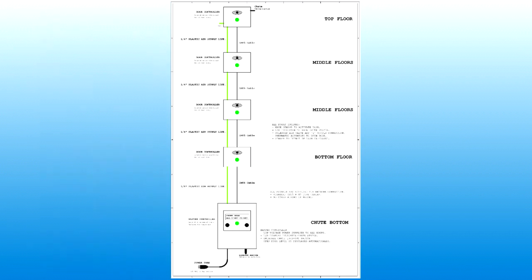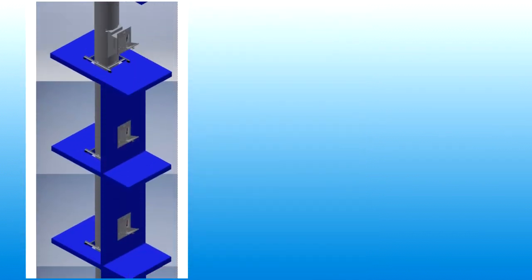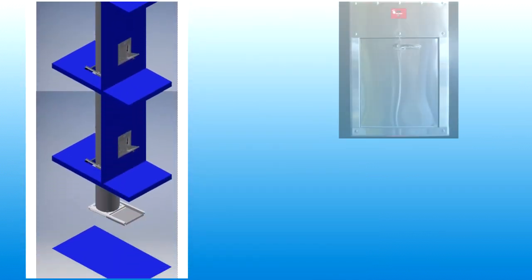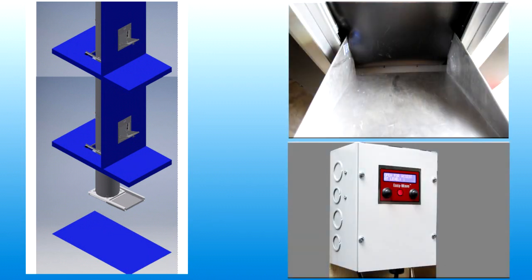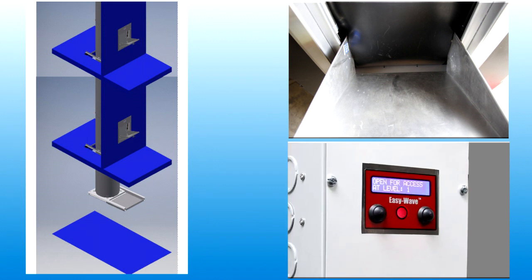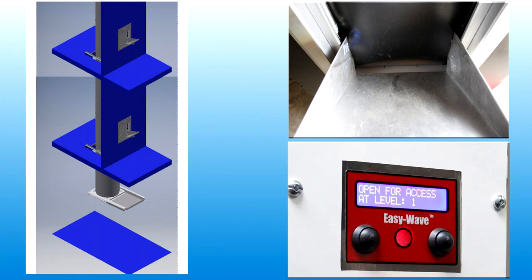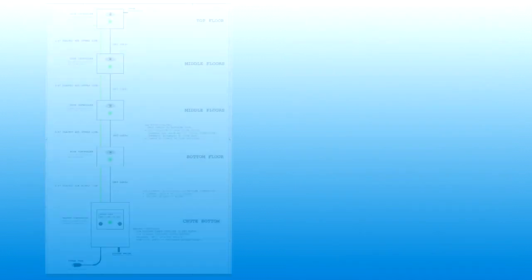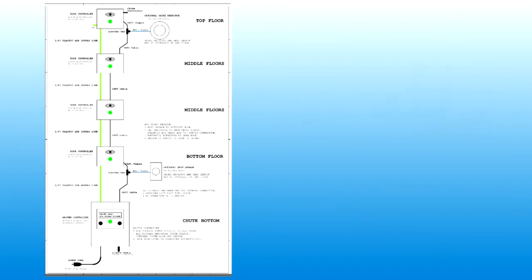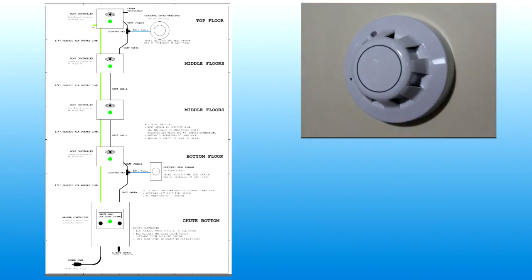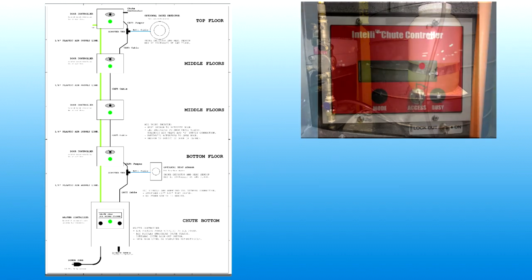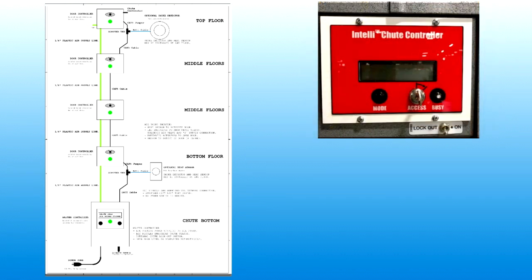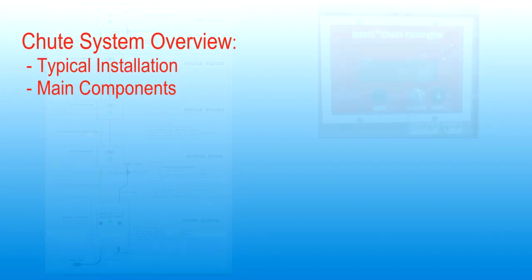Normally, the main components of the chute will be the chamber that passes down through the building, intake doors at each of the upper levels, and a control system used to interface between upper level doors and material handling equipment at the base of the chute. Many chute systems will also include optional equipment such as smoke detectors, heat sensors, washdown systems, and other auxiliary equipment as determined by specific site installation requirements.